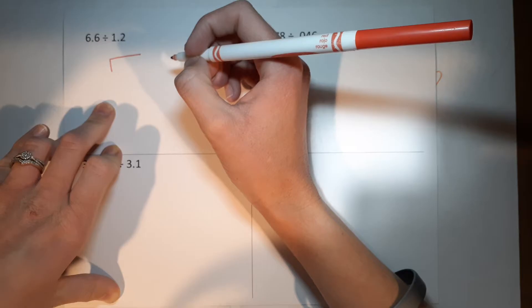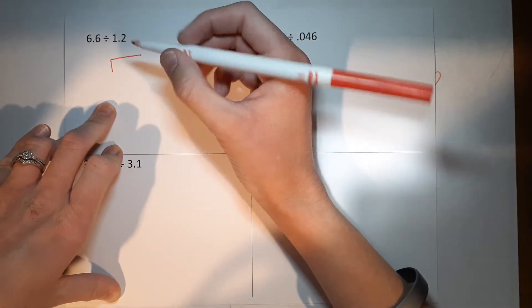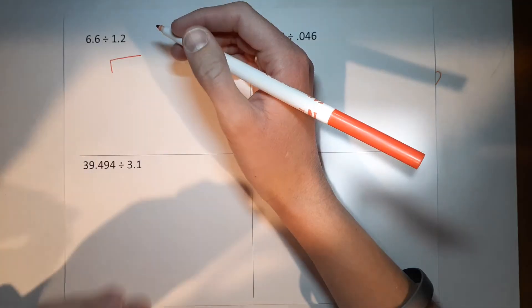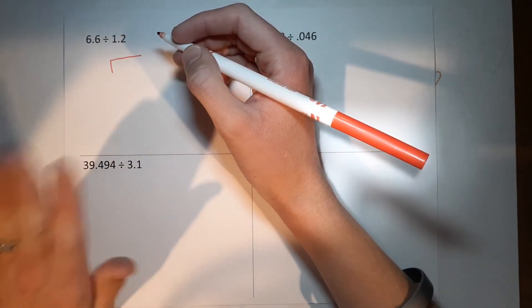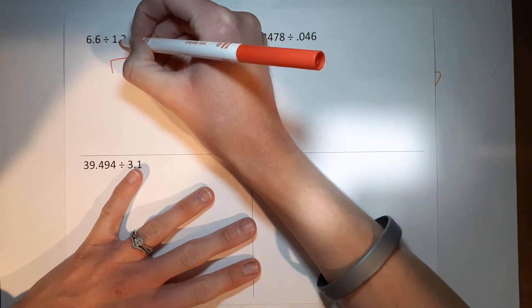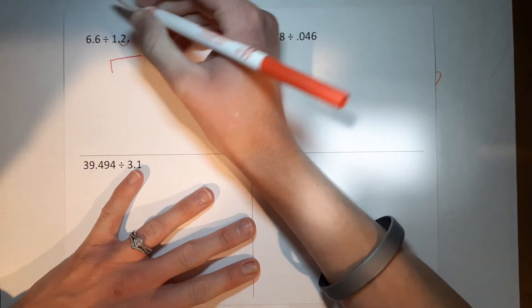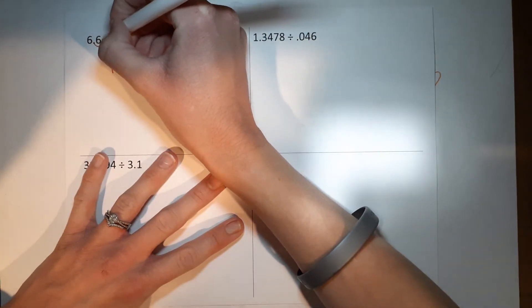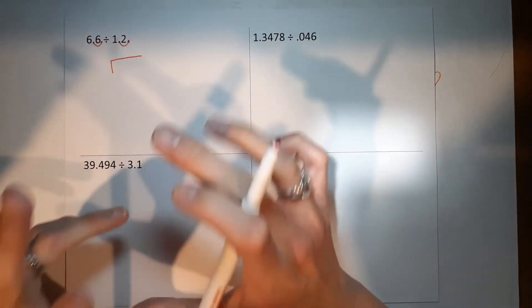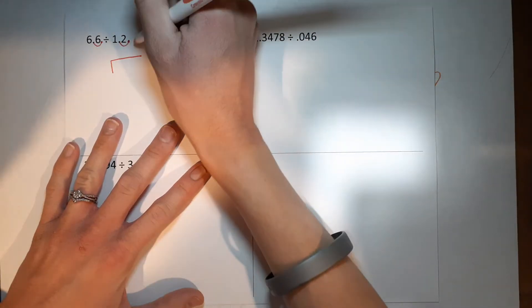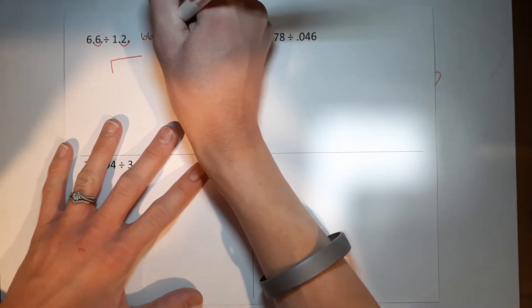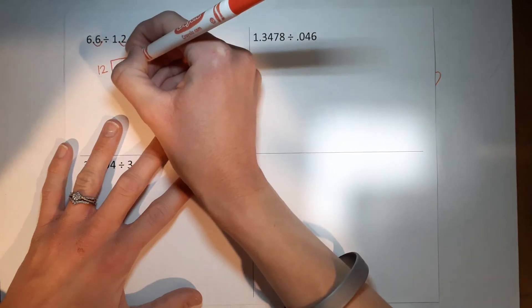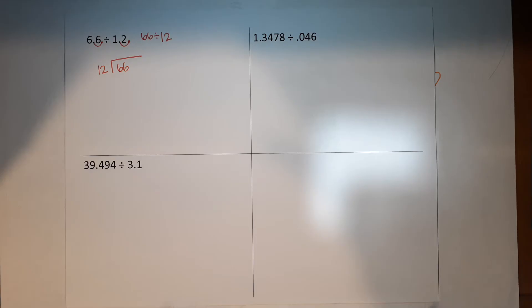This number goes inside, so 6.6 goes outside. Now I don't want this number on the outside to have a decimal, it's just kind of annoying, so I can get rid of it. Let me show you what I'm gonna do and then I'll show you why I'm not a bad person for doing it. So what I'm gonna do to make this not a decimal anymore, I'm gonna move this decimal over to the end, and I can't just go changing things randomly in division. If I change both of them, so I move this one over one as well, fair game. If I move those, then instead I have 66 divided by 12. This number goes on the outside, this number goes on the inside. But you're like, she's lying, this isn't okay. Let me show you why it's okay.